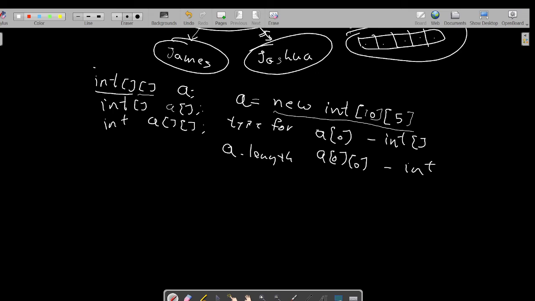How many elements of type int array? The elements of that array are int arrays, right? How many int arrays are there? There are 10 integer arrays. A dot length is going to be 10.